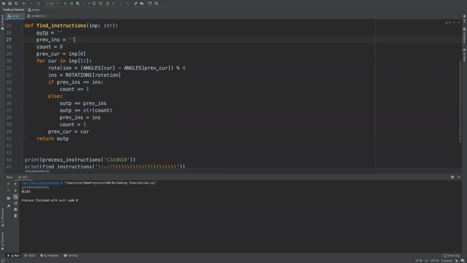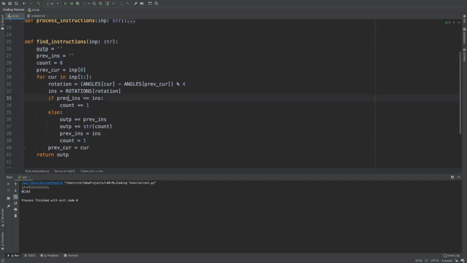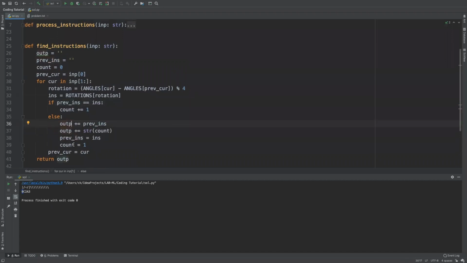So initially when it reads this, it is a new instruction because this if check fails. So it's going to output whatever was in there before, but since previous instruction is empty, we can't see a character here, but it adds the 0.